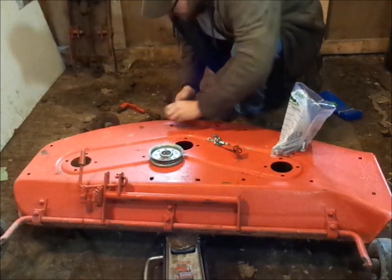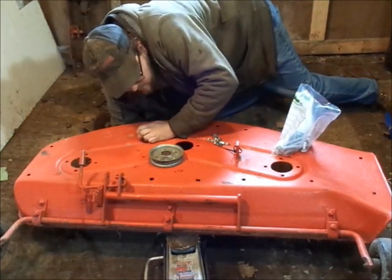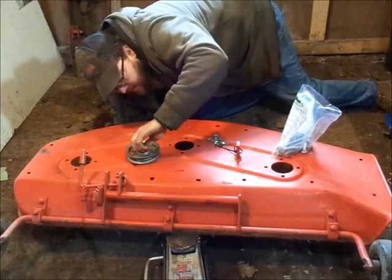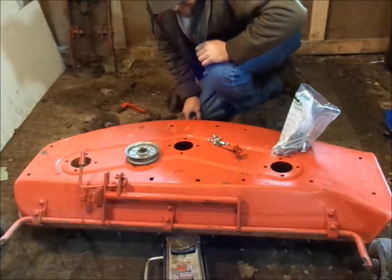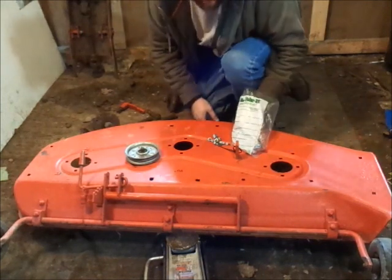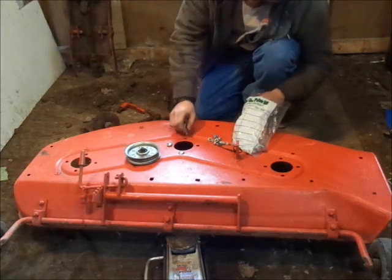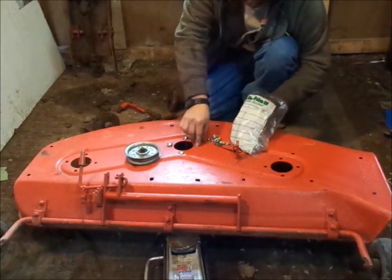I've got this up on a 4x4 in the front and my harbor freight jack in the back holding it up. I'm going to start with this idler pulley over here. I still have to buy one more idler pulley — this is the one off the tensioner. Next thing, I bought new carriage bolts for all this. These are two inch; I think they're a little on the long side — an inch and a half will probably be plenty. I'll put all the spindles in, put the deck up, and cut them shorter with a grinder if need be.